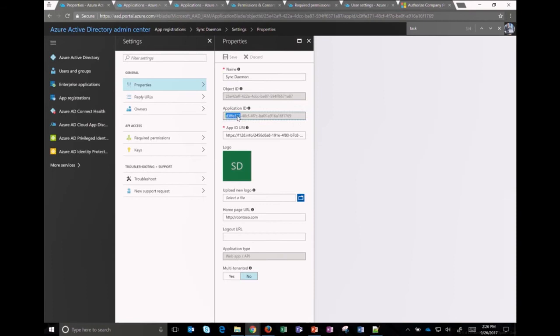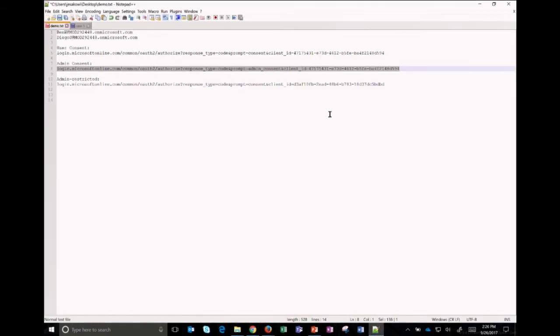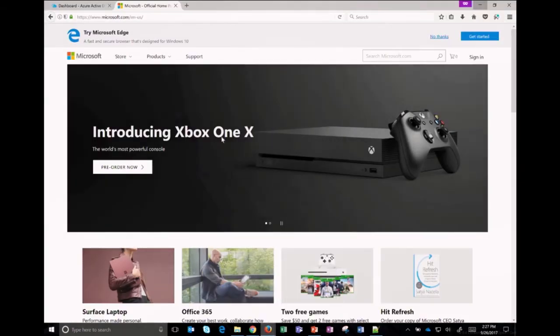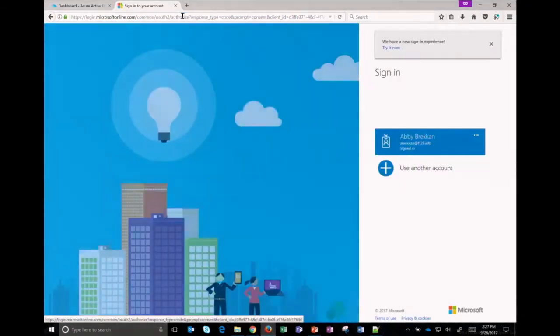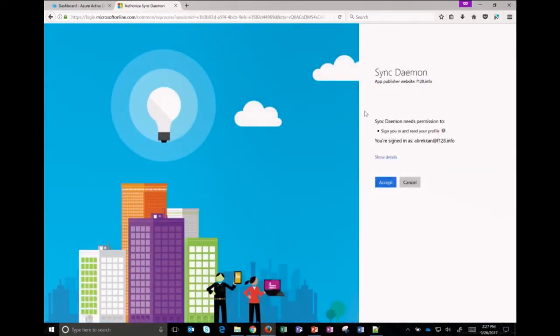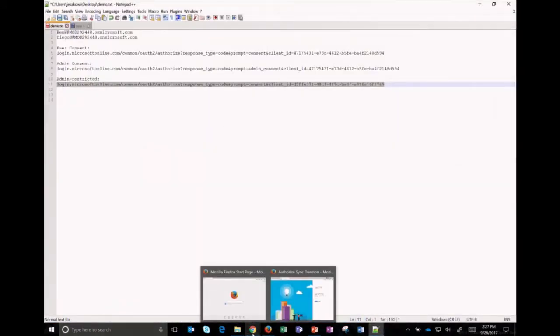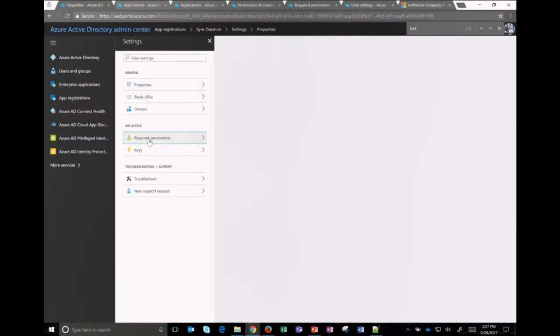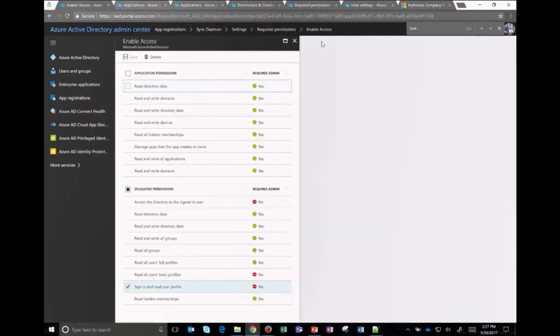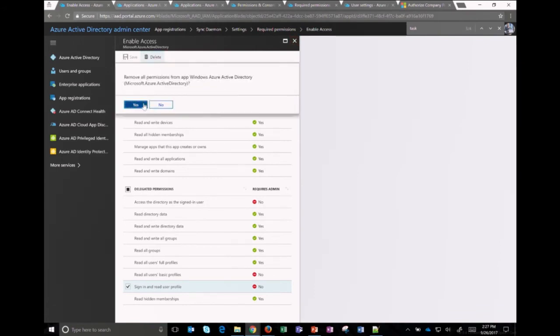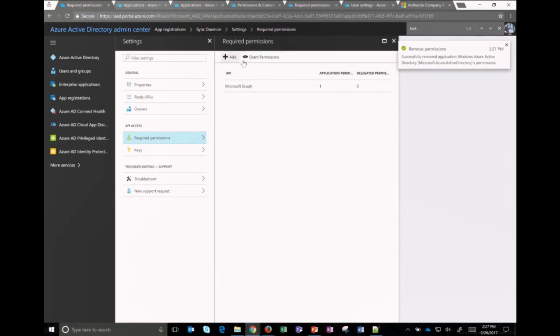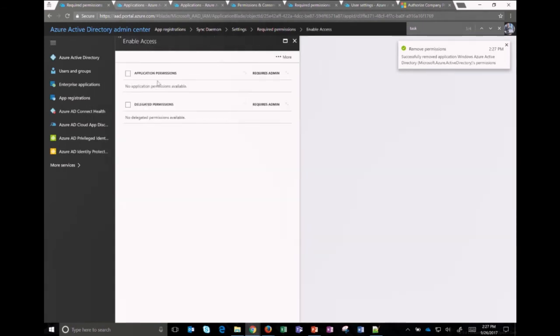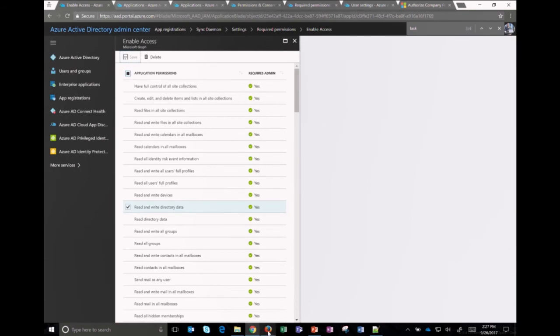So now I'm going to plug this app ID in, and you'll see. So if I tried to install this app, for lack of a better term, as the non-admin user, I still sign in. Oop, that's not the right one. I don't think I saved that permission update. That's strange.